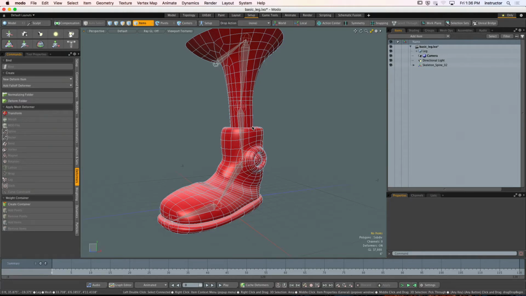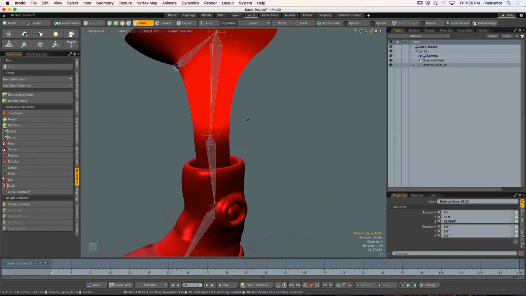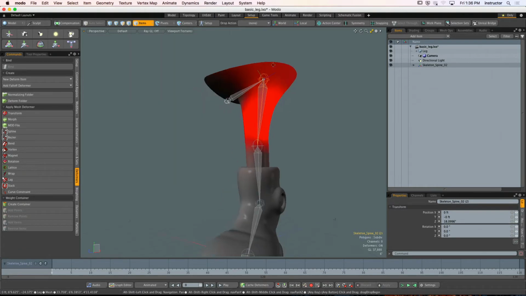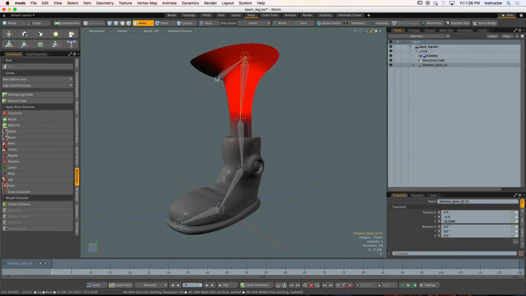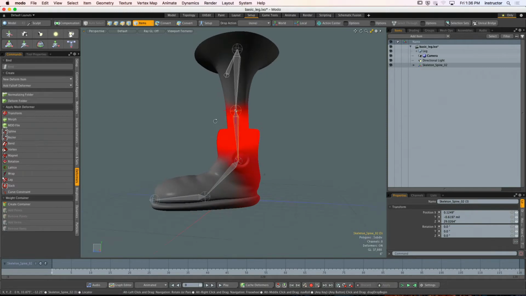Let's take a step back for a second and look at the paint weights here, or the skin weights. Everyone calls it a little bit different. And really get a good solid understanding of what these things are doing to my mesh. And now's probably a good time to turn off my map caps so I can very clearly see the range and the influence of my weight maps around the relative joint itself.